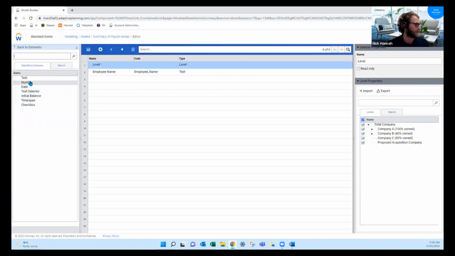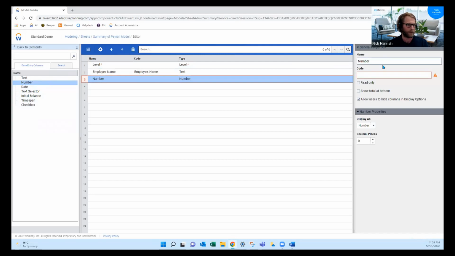The next one is number. Similar to text, it is a free entry column, but obviously a number. So we'll be using this to calculate our annual salary.